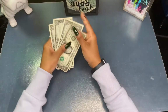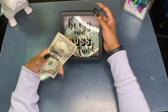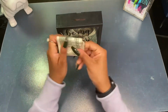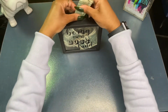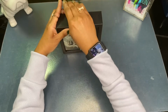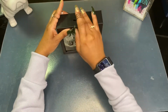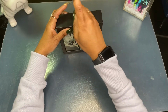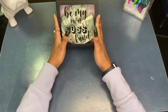I still have these $4 over here that I'm going to go ahead and put into my $1 box. I did move the ones around. That way I am able to stuff more ones in here for the meantime. So I'm just going to go ahead and roll these 4 in here. You can do it this way, and hopefully those go in a little better. You guys, I am totally butchering these ones trying to get them into this little box. I'm sure there's a much better way to do this, but that's the way I'm gonna do it.